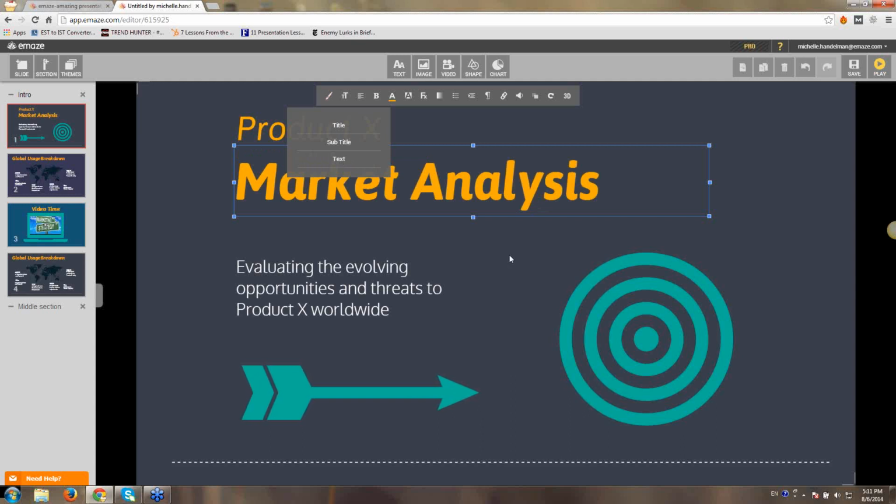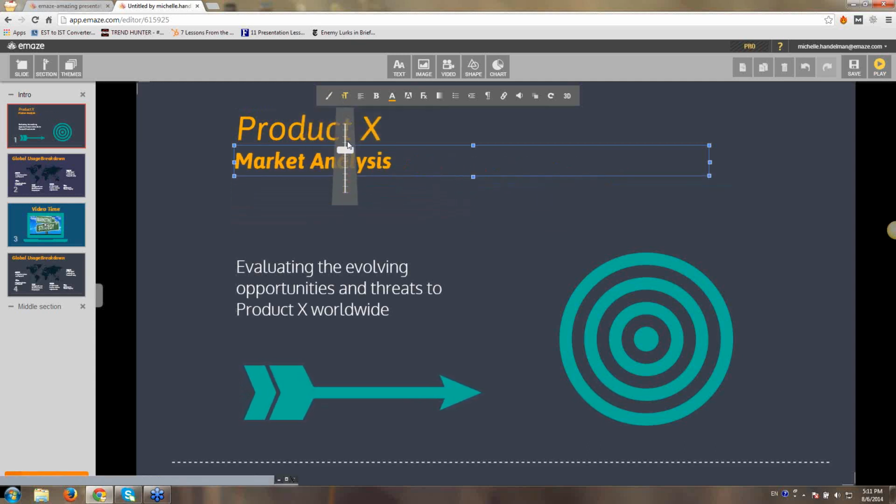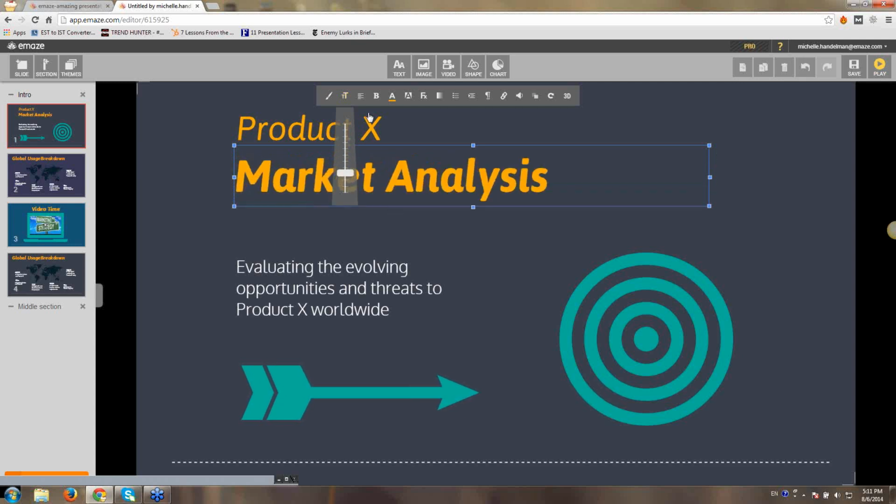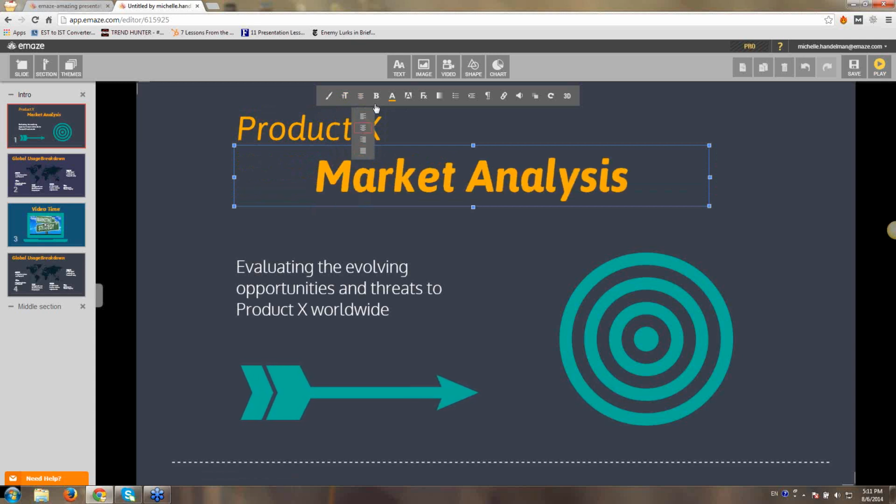Of course, you don't have to use any of these for the specific purpose. If you like the title text, you can use it for regular text. There's no limitations. Okay, so if I want to adjust the size of the image, I can go ahead and do that here. If I want to move the alignment, if I want to switch the side where it's at, I'm able to do so. If you're familiar with any other Microsoft tools, any basic PowerPoint, then most of these should be familiar for you at the top.